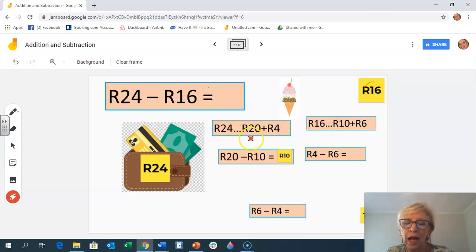So I think to myself, let me split 24 into 20 plus 4, and then split 16 into 10 plus 6. But before I go any further, guys, I want you to see how this can trick you up and trip you up when you get halfway through this calculation. So what am I effectively saying? I'm saying I'm going to take the 10 from the 16 away from the 20 in the 24.